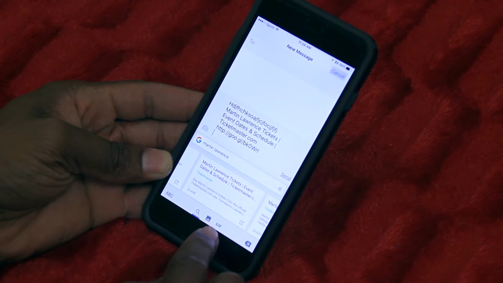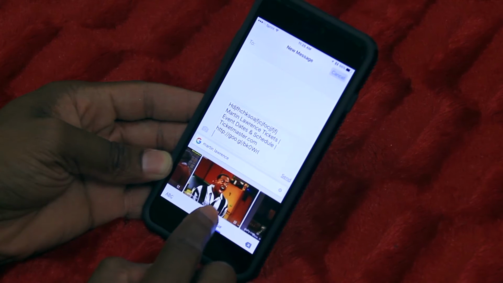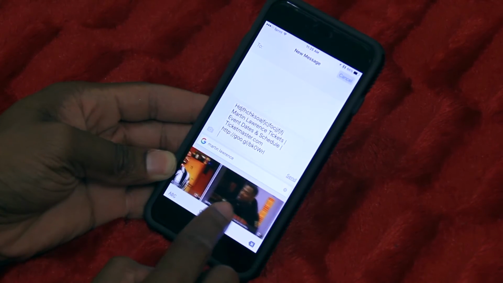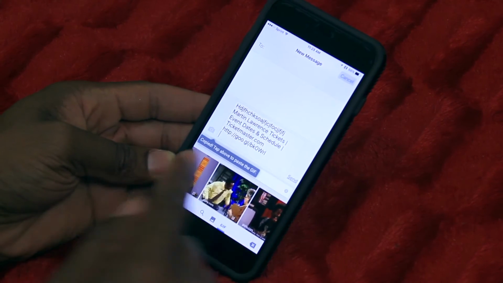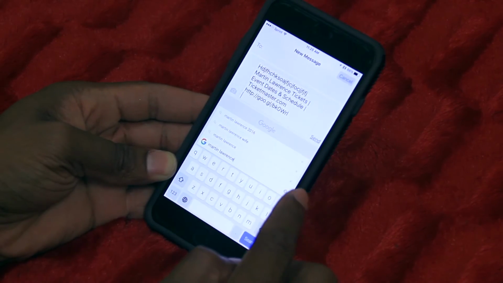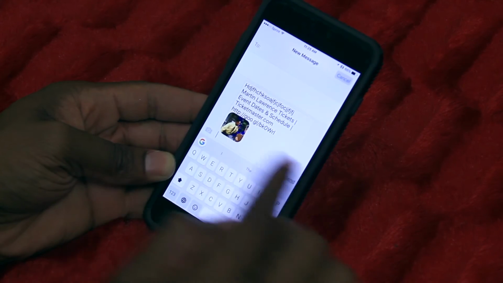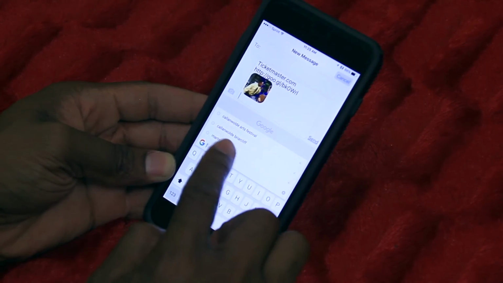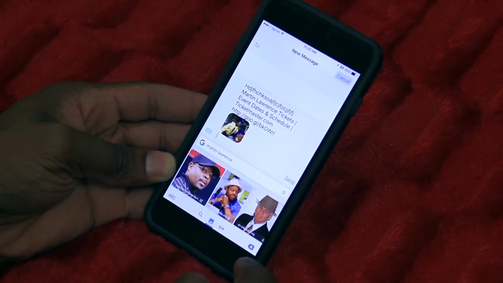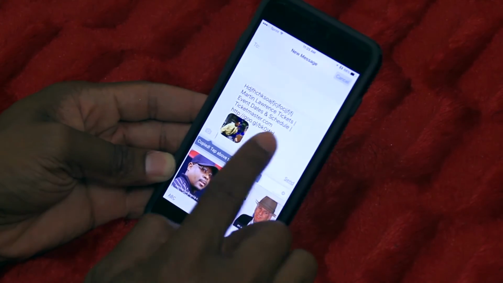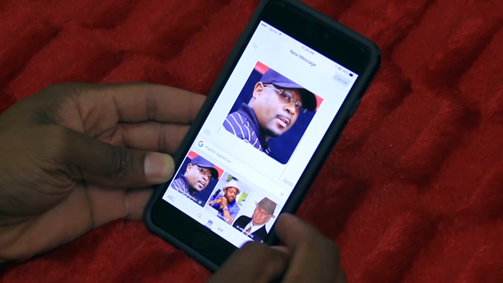Here it's adding GIFs. You can add a GIF if you'd like. You see the GIFs? All you have to do to share that is simply hold the finger down on it. It's going to say copy. Tap to paste the GIF. So we're going to paste it in there, and there you go. You got the GIF. You can also hit that G again if you want to do a picture. You hit this little mountain image right there. You got the picture. Tap Martin. It's copied him. Let's paste it. Bam. Picture within the text. Just as simple as that.